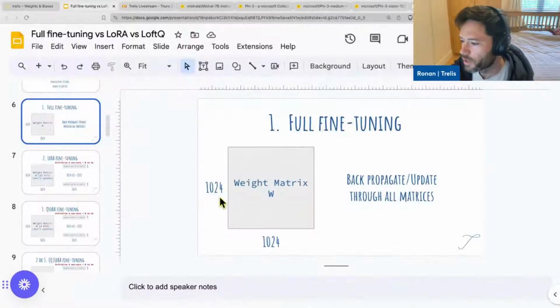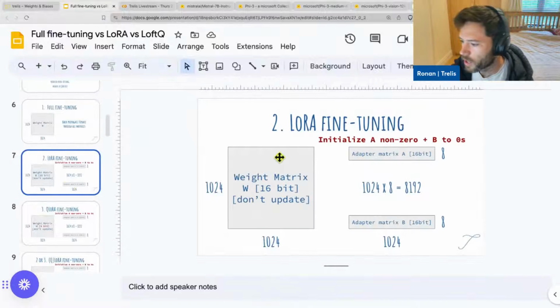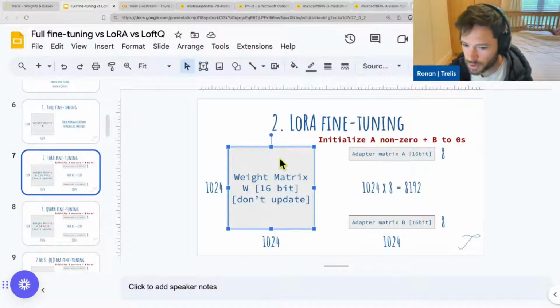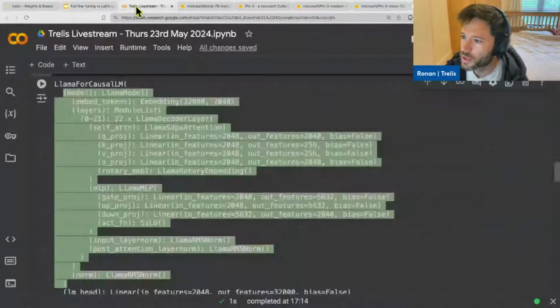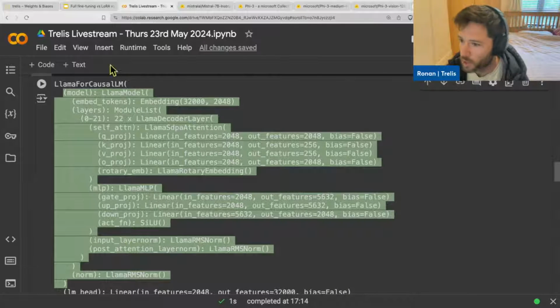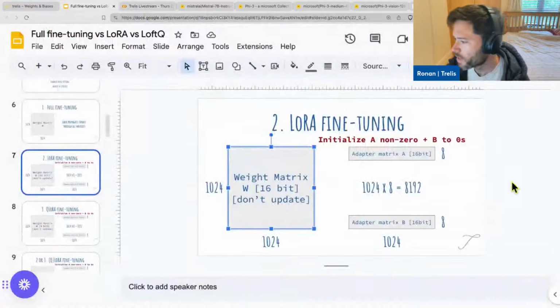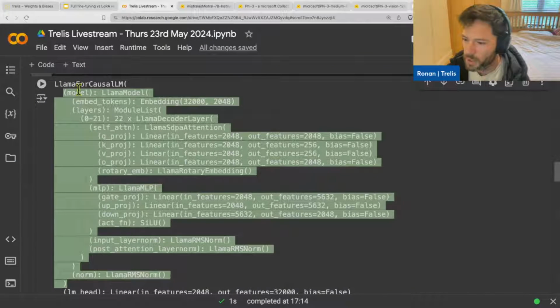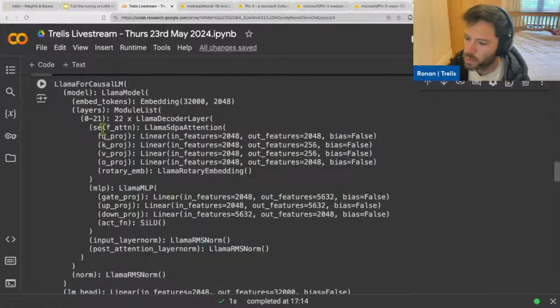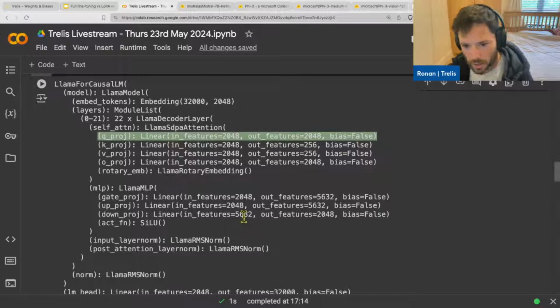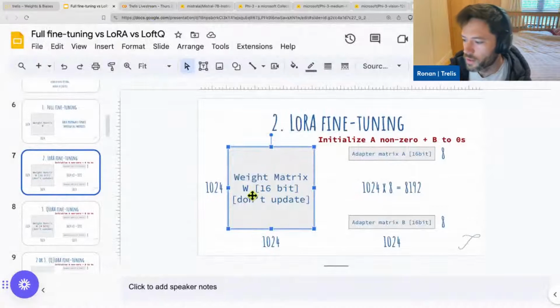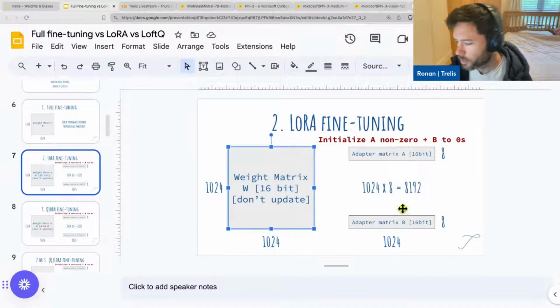Instead of fine-tuning everything, what we actually do is freeze all of these matrices. So all of these matrices that are in these modules, we freeze them. And instead, we select certain modules. So we say, okay, we're not going to update all of this, but maybe we'll update the Q projection. So maybe we'll update this set of matrices in the attention layer. And instead of updating it directly, we're going to update these smaller adapters, which are called low rank adapters.